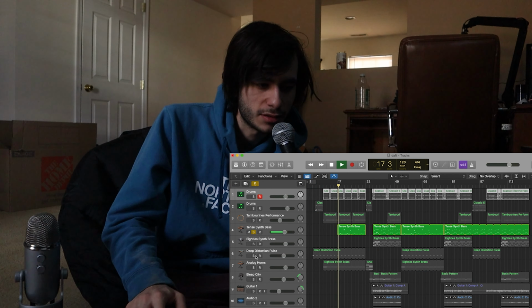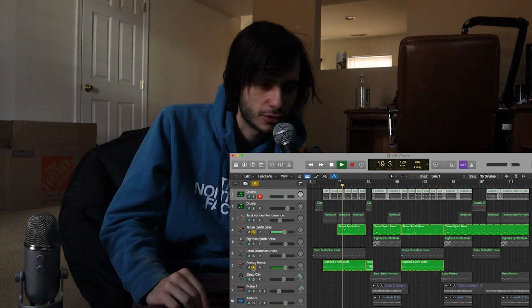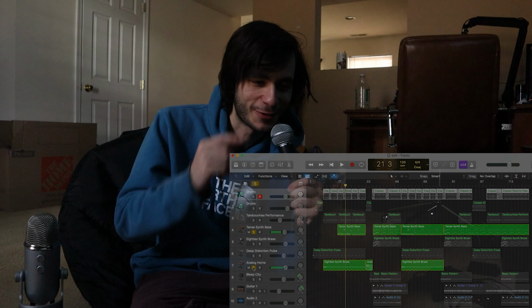I felt like usually when they go for lead lines, they kind of keep it in the lower ranges tonally, just because that makes it sound a little more funky. The bass is this synth right here. Doesn't sustain very much, but it's got a nice bam, bam sort of sound to it. So it also sounds funky.